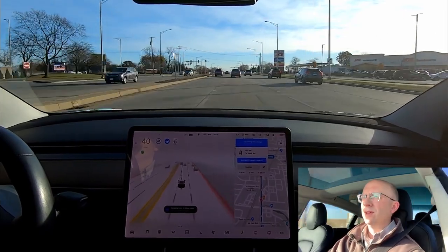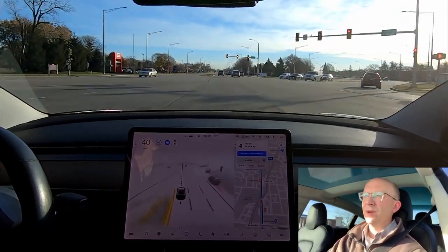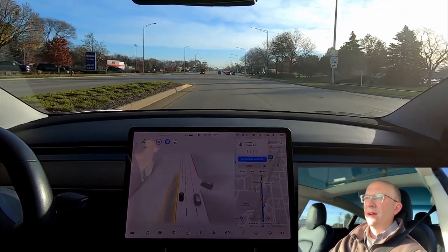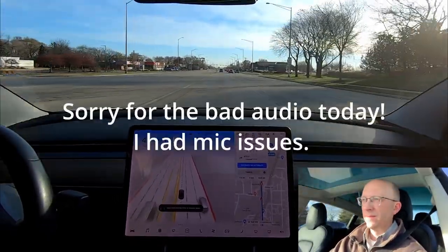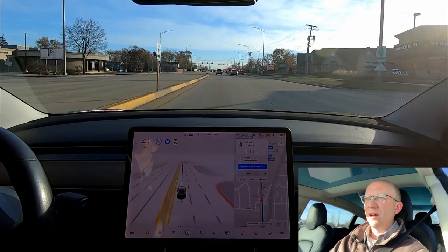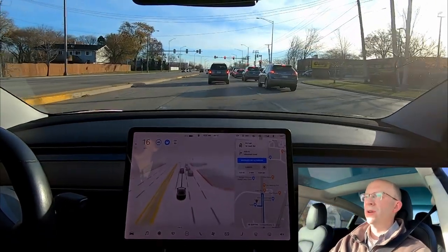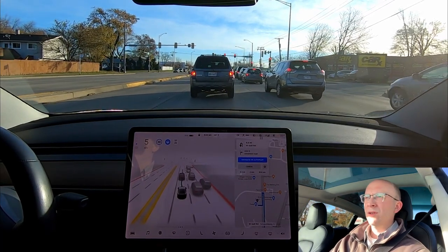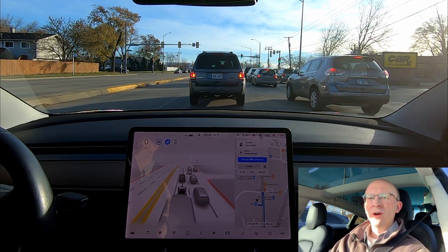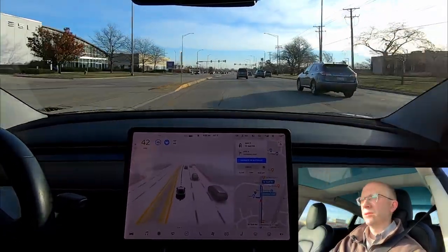Getting in the left lane and we're going to see if it can cut across this median — it's a pretty large median. Slowing down in the middle of the intersection — not good. I let it do it a little bit, but it should never have done that. I had to accelerate through the intersection. That has not been fixed with 10.5. It's a very tricky left turn here, so usually when I'm manually driving I go forward first. It actually has us going forward and then doing a U-turn. We saw it failed to do a U-turn on Friday, so we're going to find out if it can do it here.